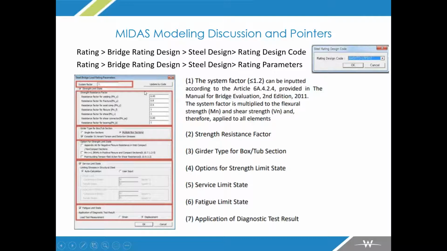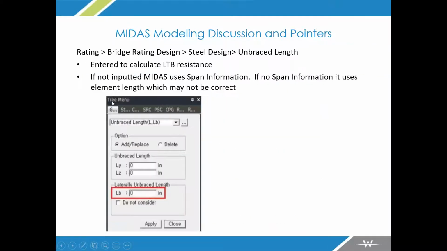There's an update by code there, but say you need to use a different resistance factor, or you need to tweak things for either state requirements or because you've got a condition issue, you can tweak that all within that menu. Set what general parameters apply for your structure. Are you running this for service or just strength? All that kind of thing.